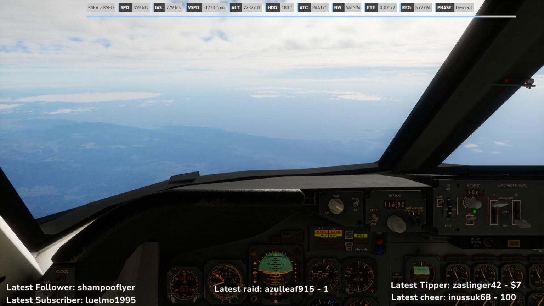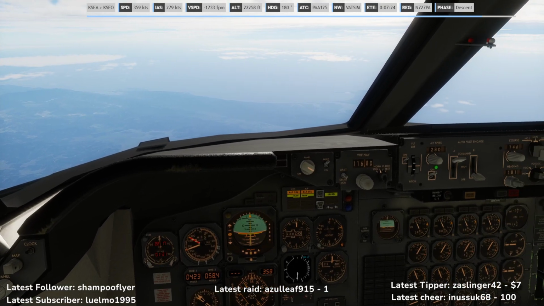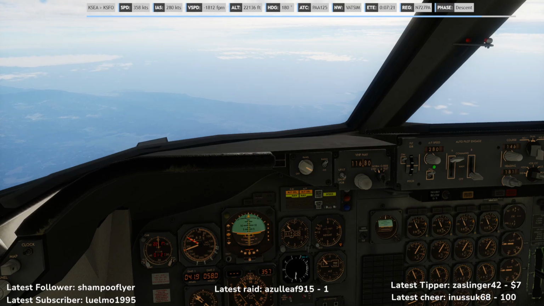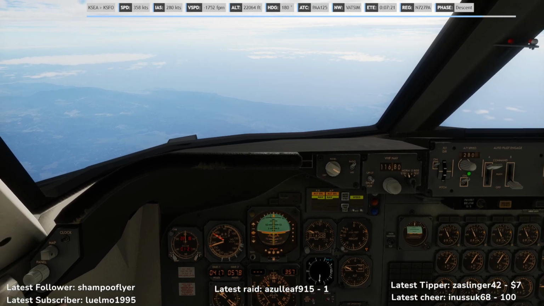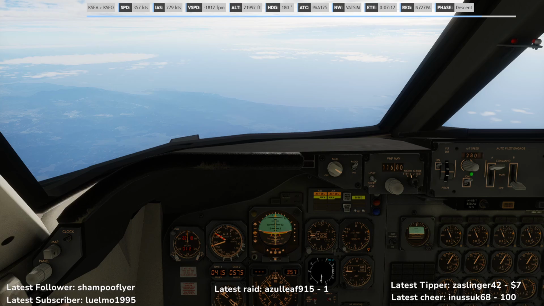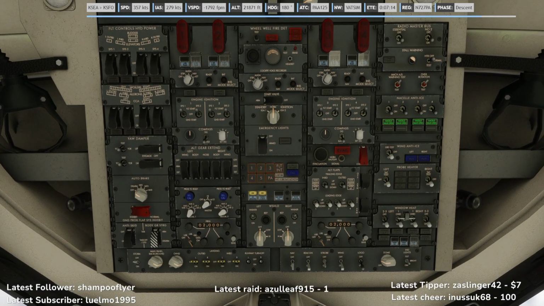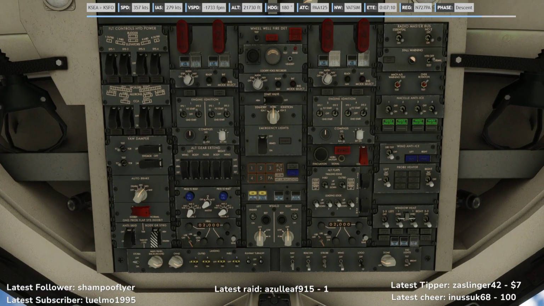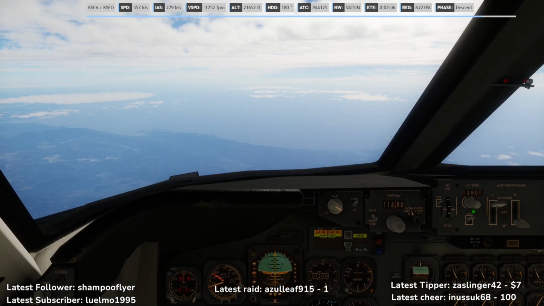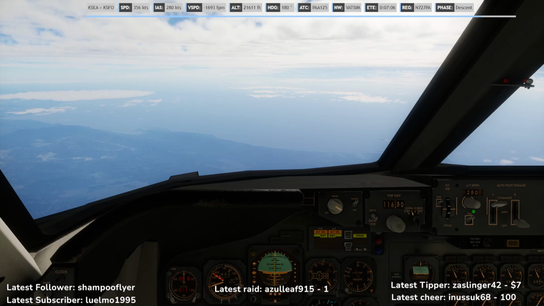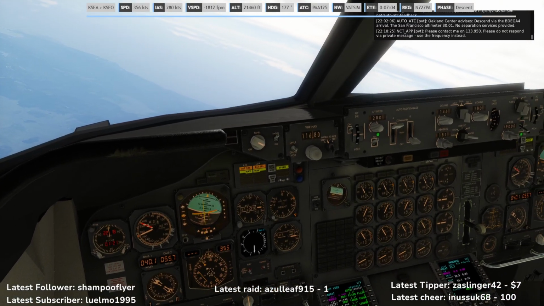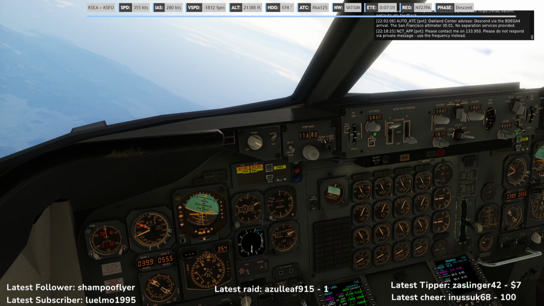Approach checklist, please. Seatbelts and shoulder harness. Check. Seatbelts and no smoking signs. On. Anti-ice. On. Exterior lights. Check. Outer brakes. Low. Radio INS switches. Radio. Flight director computer selectors. Check. Brake pressure. Check. Altimeters. 1013.